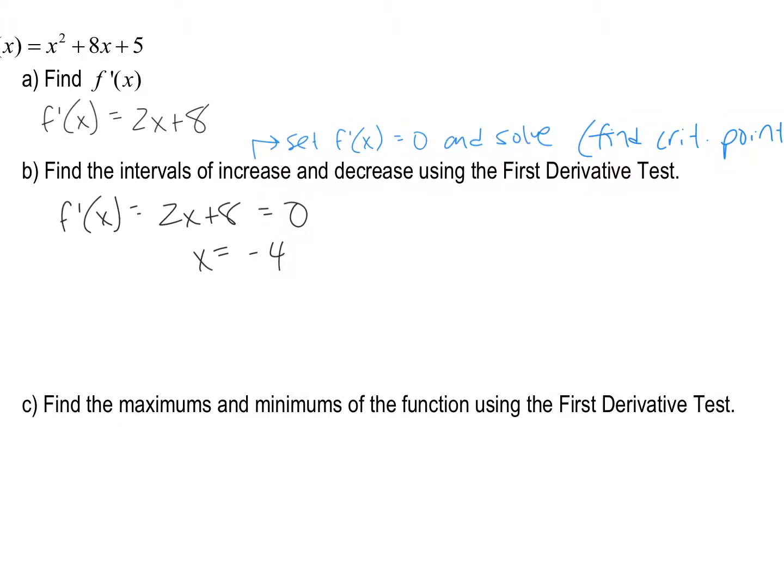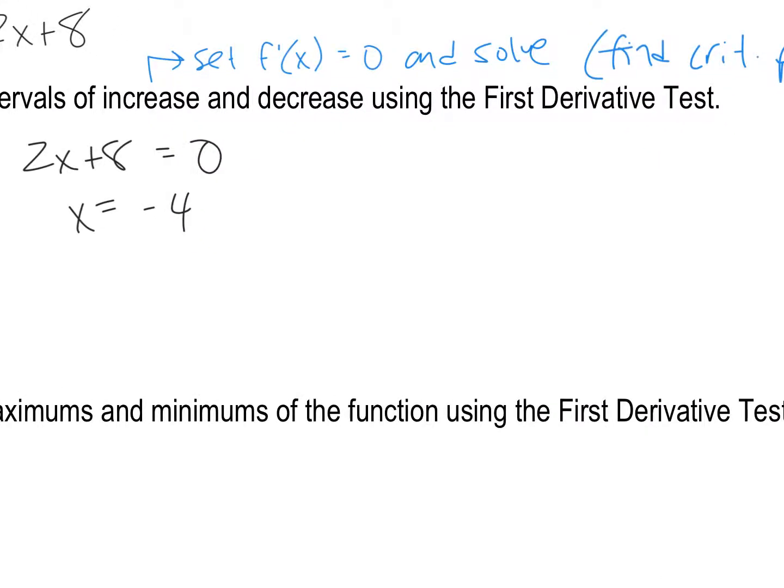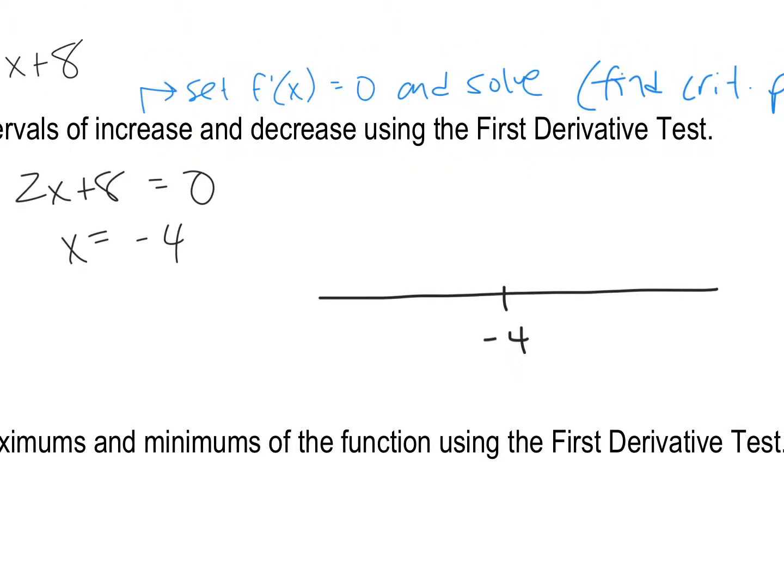I'm going to put that answer on this number line. This is very exciting, and you are totally going to use this in calculus. So put the answer on the number line. I'm also going to write f prime of x here, and above it, f of x. Remember that f prime of x is the derivative, and this is the original function, the OG, if you will.